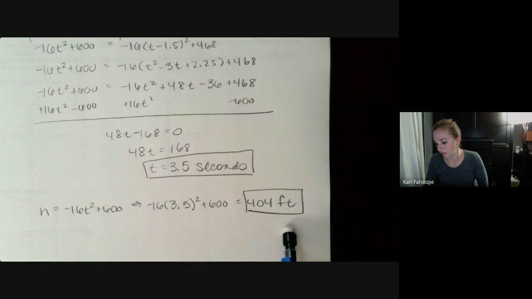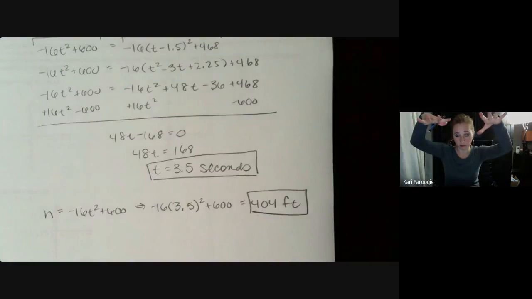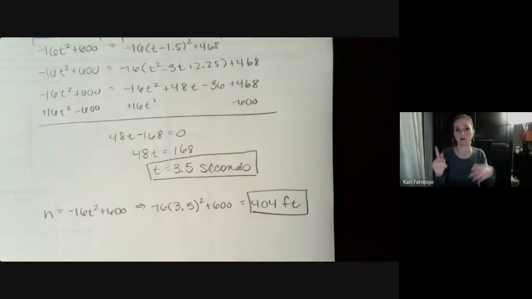So if you got an answer like 900 feet, well, that can't be because they dropped the balls from the building, and it cannot be that the ball went up and it went higher than the point at which it started. And you probably wouldn't expect it to be too low to the ground. It shouldn't be negative. So you can get a good idea here for what type of answer you're expecting.